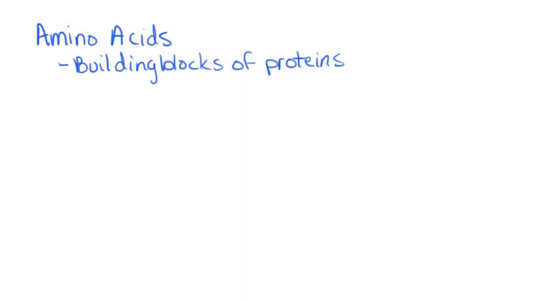Amino acids a lot of times are referred to as the building blocks of proteins. And what this means is that amino acids are going to really be the monomers that we use to make up proteins, which will be much larger molecules, which will be polymers. So the proteins are made up by hooking together a whole bunch of amino acids in a row. And usually we're talking somewhere on the order of a couple hundred up to maybe a couple thousand amino acids joined together. So first here, we want to be able to describe the structure of an amino acid.